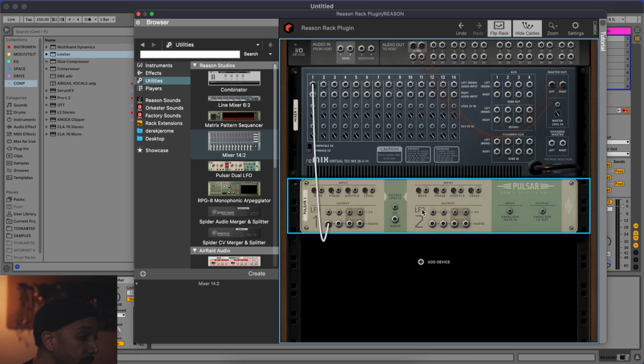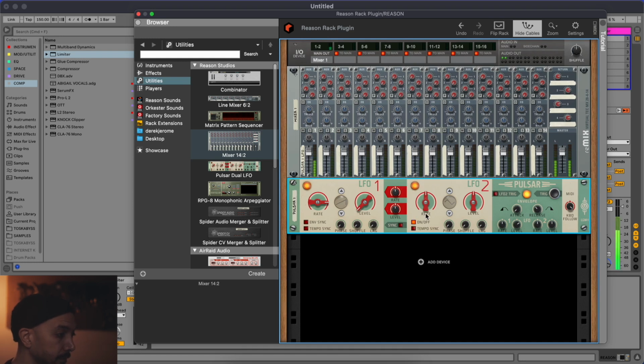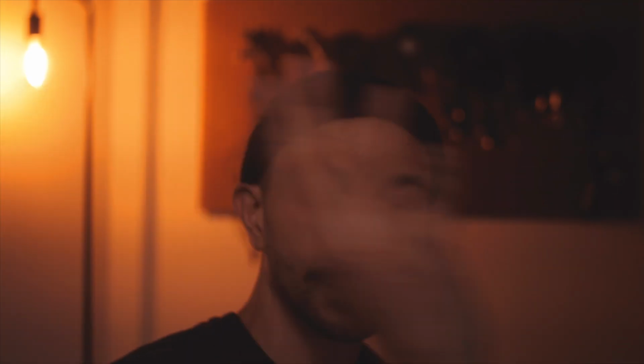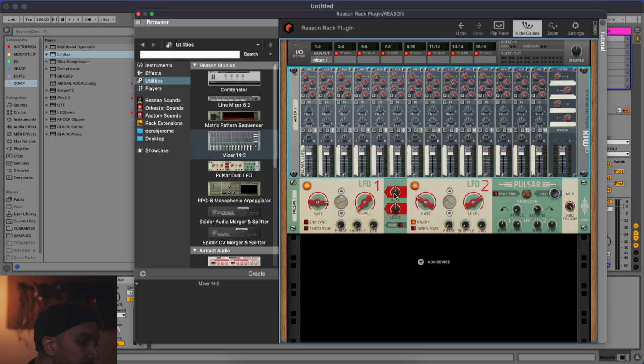LFO 2 is not being used, so we could run the output from LFO 2 into our mixer and control the panning, right? Let's turn this on. We have these arrows that are pointing in this direction, indicating that you can control these options here with this LFO. So if I turn up the rate here, this is LFO 2's contribution to LFO's rate. And then as I move the rate of LFO 2, I should be able to get some sort of FM sounds.